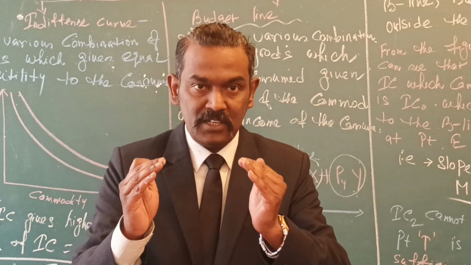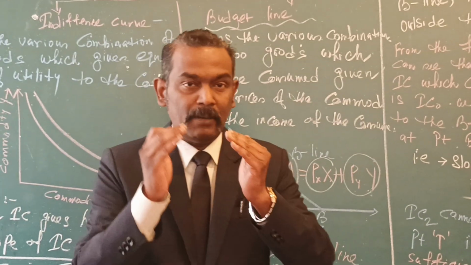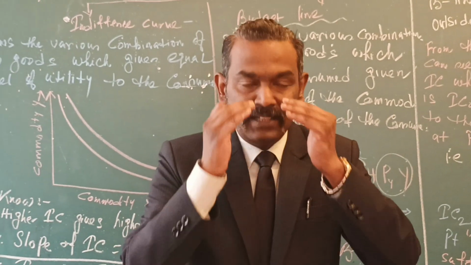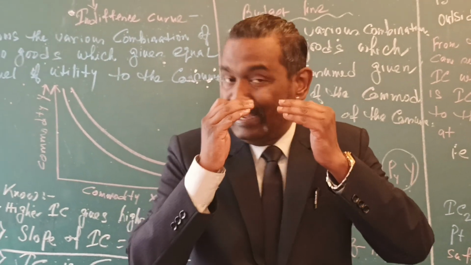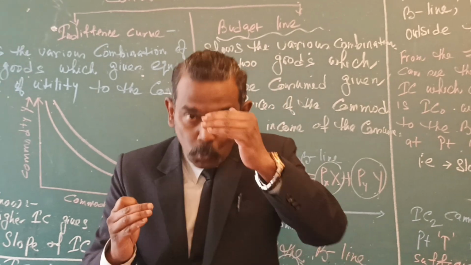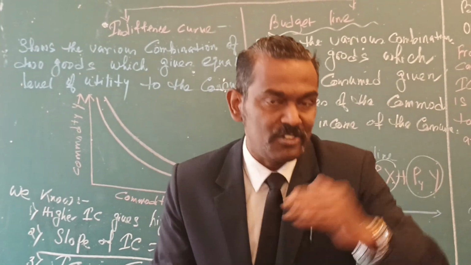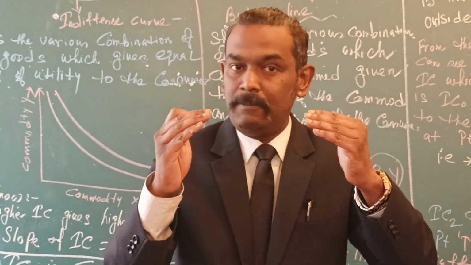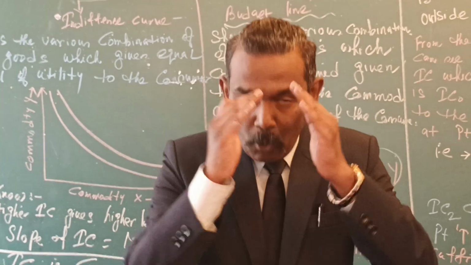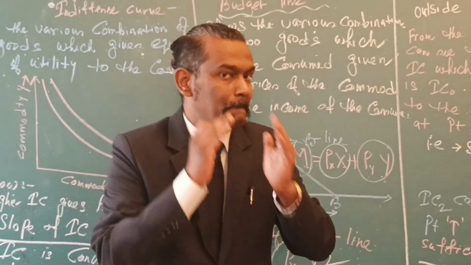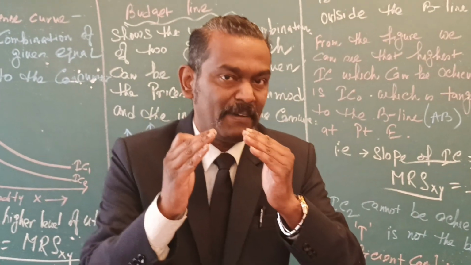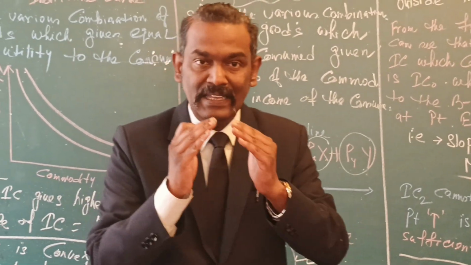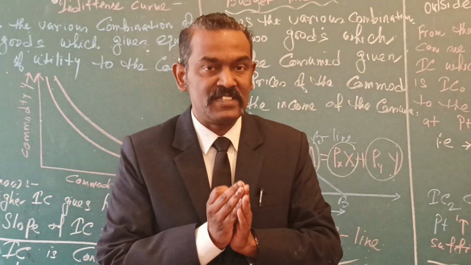So, my dear boys and girls, whenever this consumer's equilibrium comes up, we will start with the indifference curve, the properties of the indifference curve, then we will come to the budget line, the slope of the budget line, and what the consumers will try to do. Consumers will try to reach the maximum level of utility, that is the higher level of the indifference curve given his budget line. Anything within the budget line is achievable, but the consumer will not go for it because it gives him a lesser level of utility. Anything outside the budget line cannot be achieved because his money income does not permit. So the only thing which remains is that the indifference curve must be tangent, the indifference curve must touch the budget line, or the budget line must be tangent to the indifference curve. This is how we will move for the equilibrium of the consumers by the indifference curve.